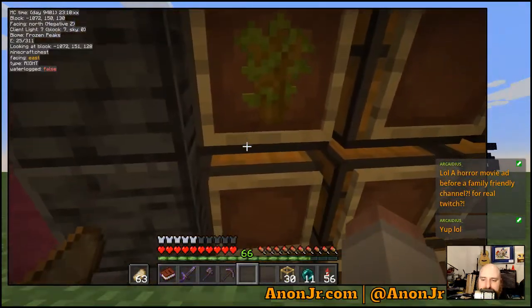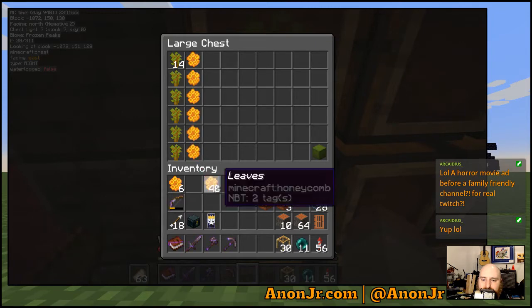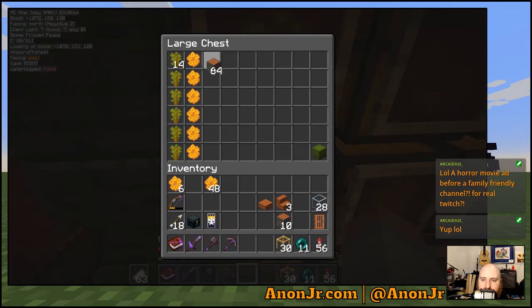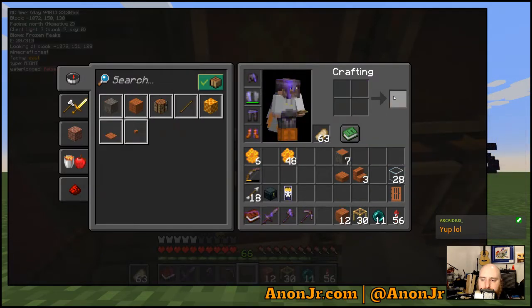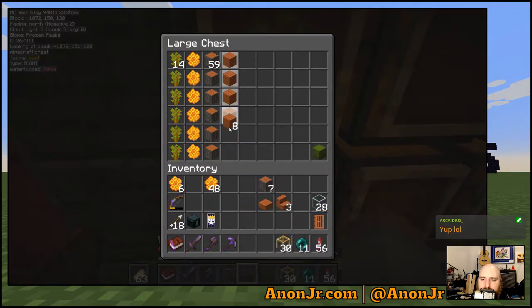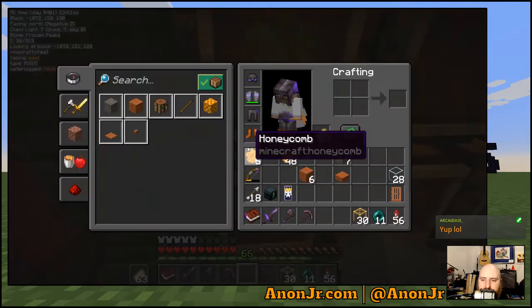All right, so I'm going to leave a placeholder for leaves. We'll get our logs. Leaves, logs, blocks. I shouldn't have as many stairs.